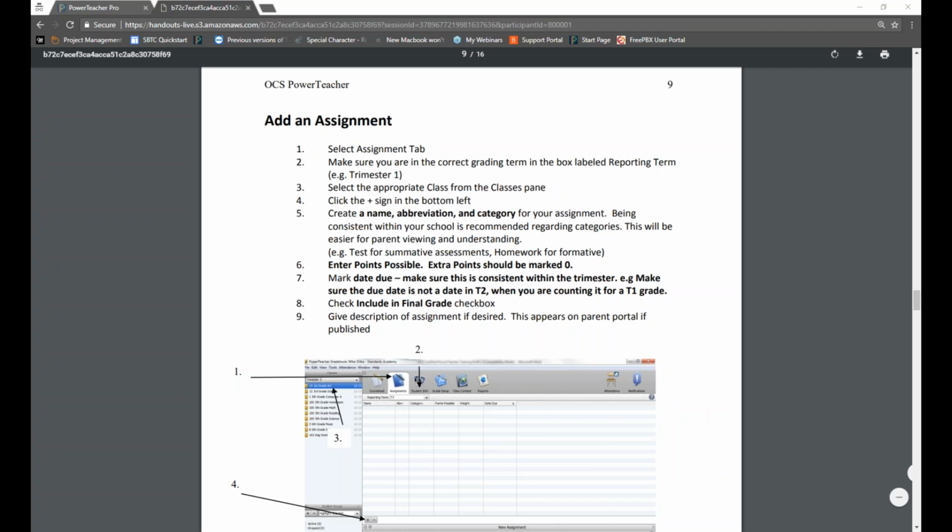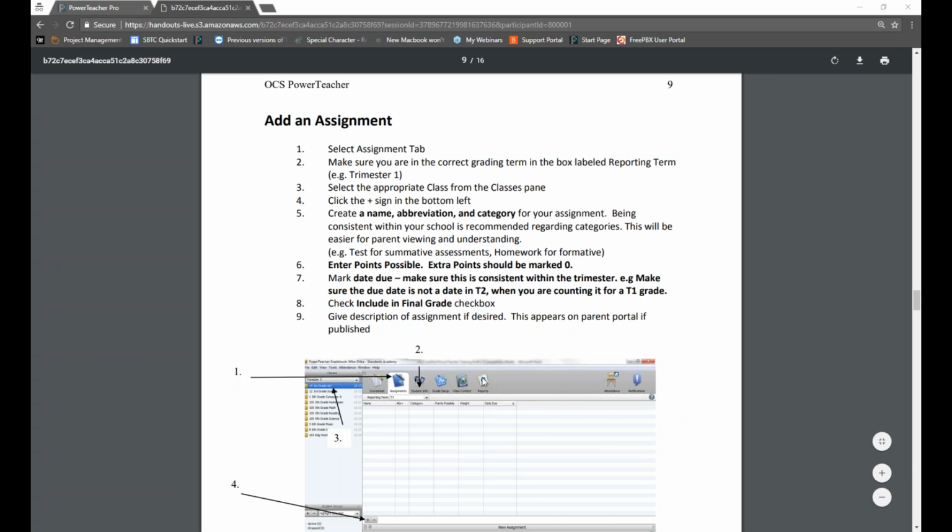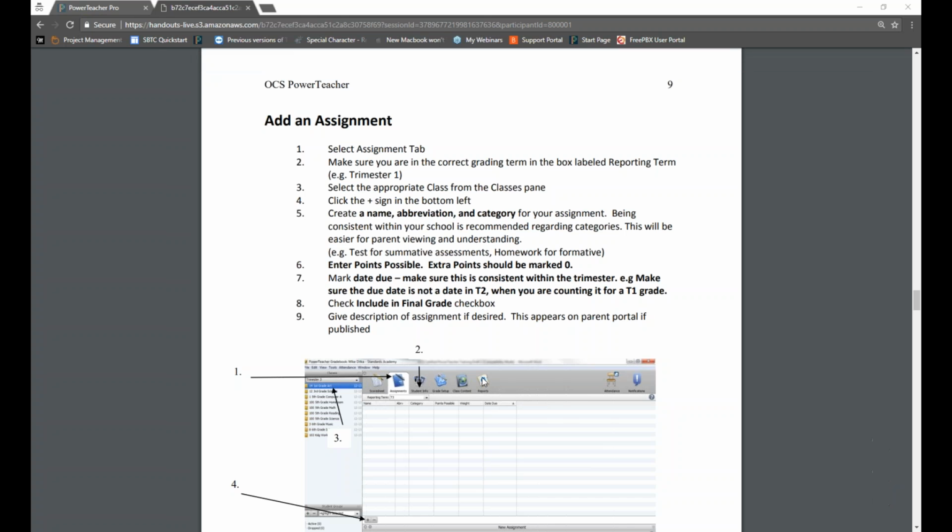I'm not sure if that is still available, but you could do a global setup in the admin portal that'll come over to the PowerTeacher Pro site. That's actually something we were not able to do before in the PowerTeacher gradebook.